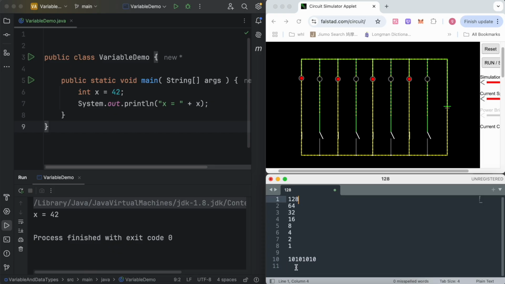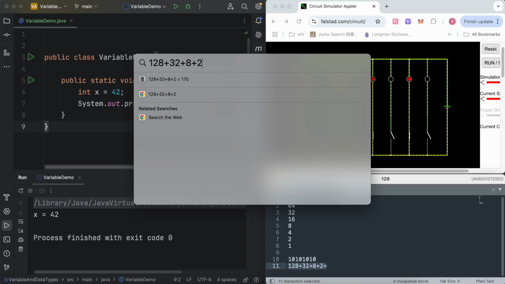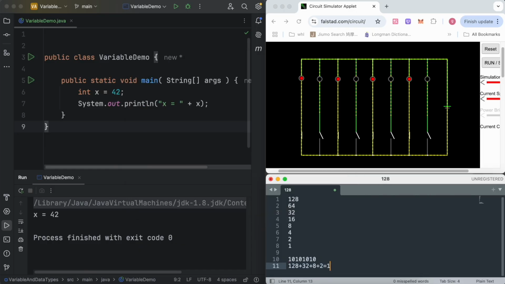So we just need to add 128, 32, the fifth light 8, and the seventh light, which is 2. Then we get the number, which is 170. That's it.